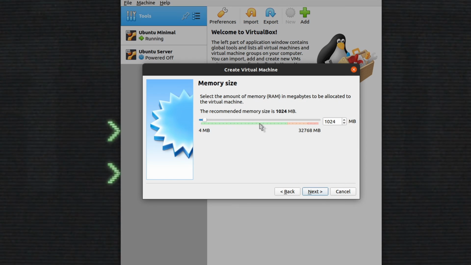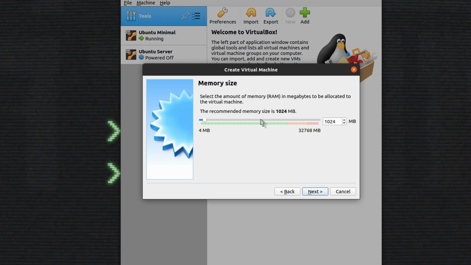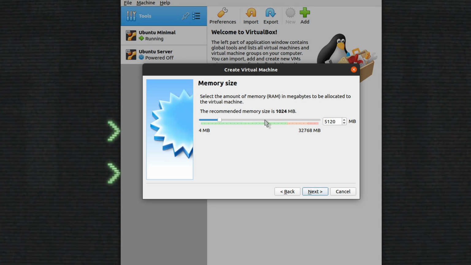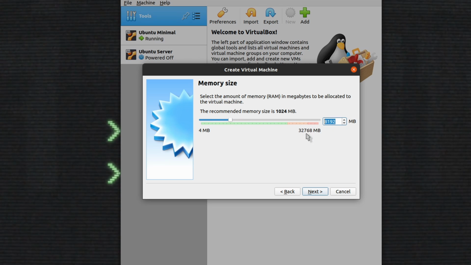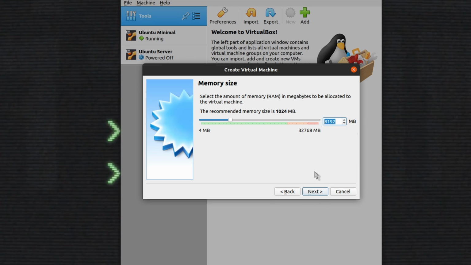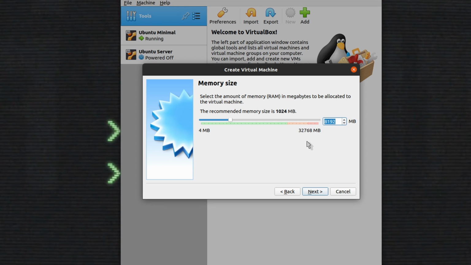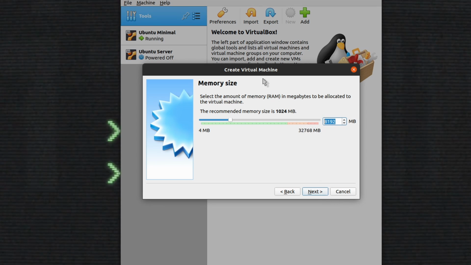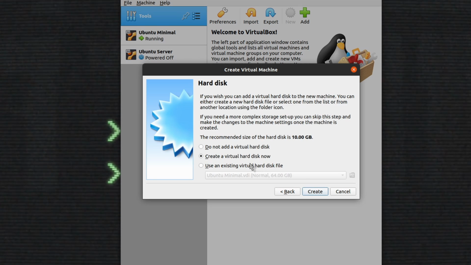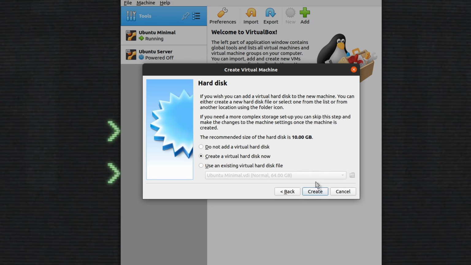Following that, we'll specify some amount of RAM for the virtual machine. For me, I'm going to go with around 8 gigs since I have plenty here. Let's just roll it to there. And now I'm going to be sharing 8 gigs of RAM between my host computer and this virtual machine. Make sure you're not in the red or orange here. You don't want to starve your host machine of memory. And once you've specified a good amount, go ahead and hit next. You'll want to keep it over about 2 gigs in order to run Linux smoothly.